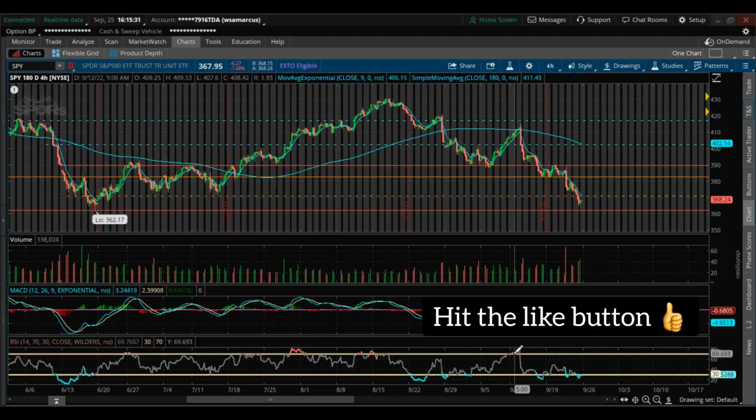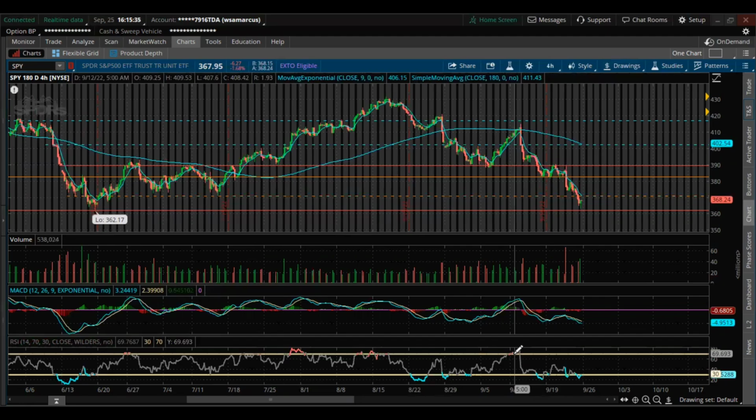Am I going to be looking for a long position if my RSI is over 70? No, I'm not, right? Because I know the possibility for an uptrend is a lot more at risk if the RSI is overbought. Now, would I be looking for a short position if my RSI is oversold? No, because I know those short positions are going to be a lot riskier, especially if the RSI is oversold.